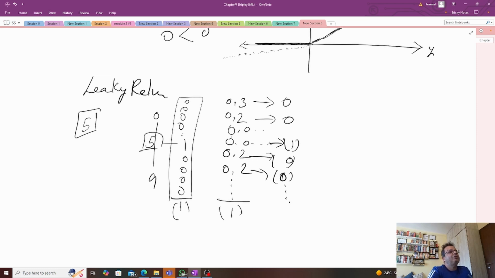Now based on what kind of path it has followed to get these values, the difference of these values is something that we need to propagate backwards and update the weights.